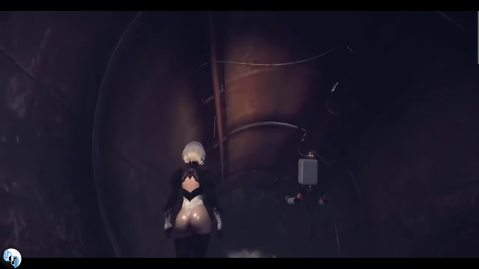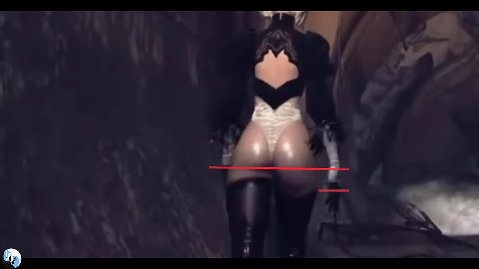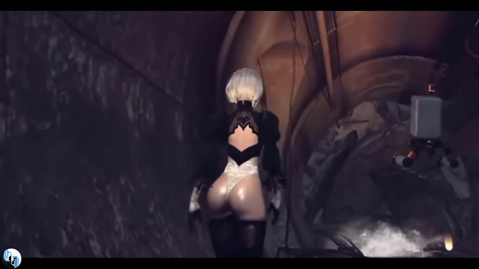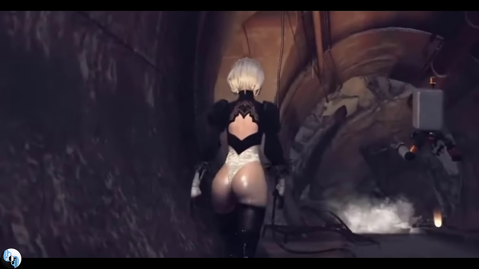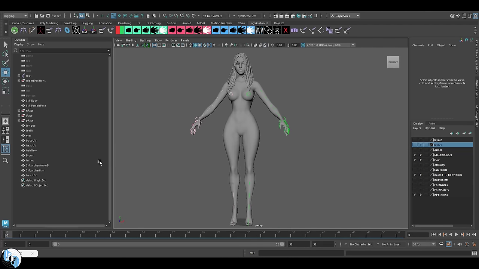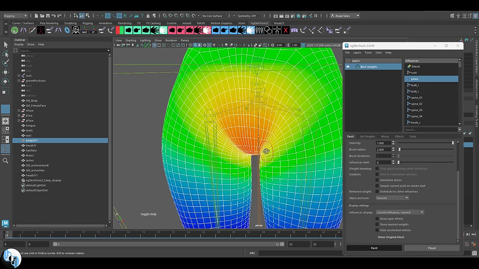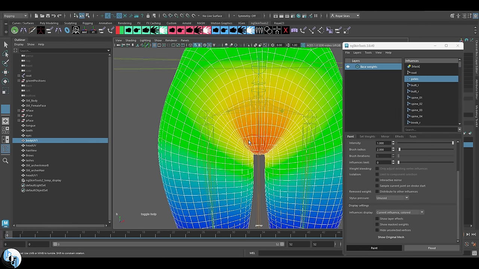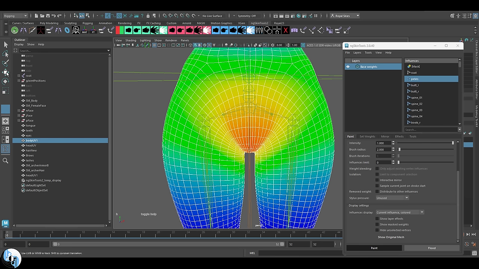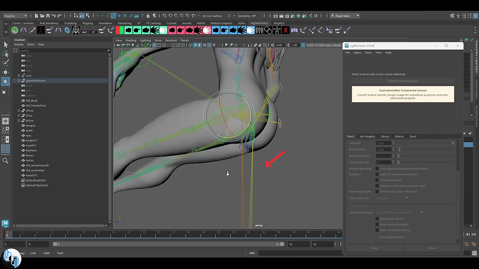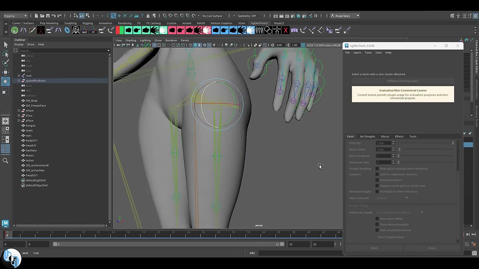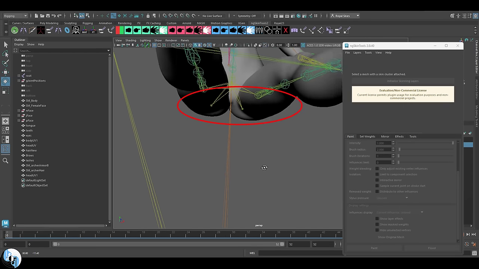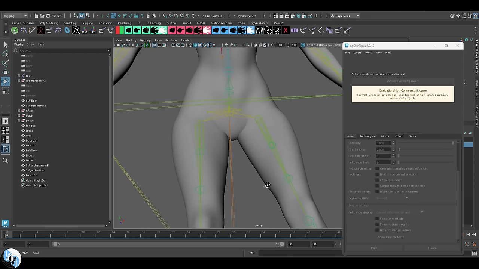But if you've ever wondered why it's usually over-exaggerated, the answer is simply because it's a relatively easy and cheap solution to some potential rigging problems. Let's use a real example. Normally when you're weight painting the groin area, you want this part of the groin to not move when the legs move. And when you use the classic ass spreading technique and rotate the legs forward, the downwards movement creates volume down here, and you'll get a bend that looks a little bit more like this.